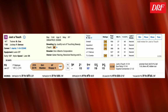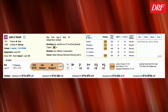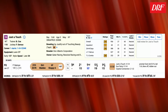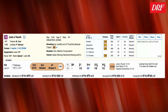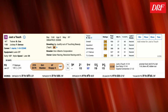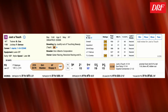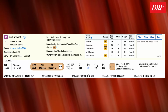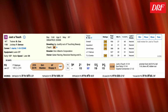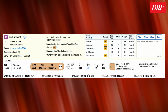We've already seen a couple of runbacks out of that race, one in particular who was contesting the pace along with Just a Touch, who came back to win and improve his next start. So that feels like a legitimate performance. And even though Just a Touch won going 6 furlongs, he definitely gives off the vibe of a horse that is going to appreciate added ground, being a son of Justify who has a lot of length and scope to his frame. There's stamina on the bottom side of this pedigree, and he's definitely an exciting prospect coming into this Gotham for trainer Brad Cox. But you have to ask yourself, how short of a price is too short a price on a horse that is likely going to be the favorite in a very wide open competitive field.